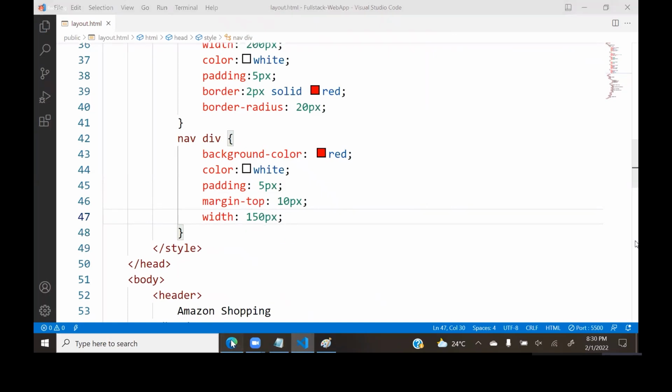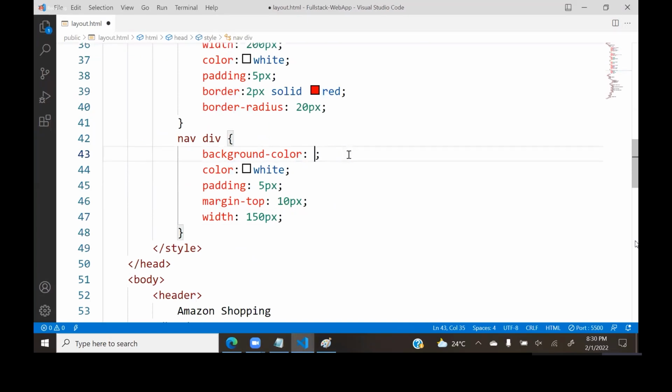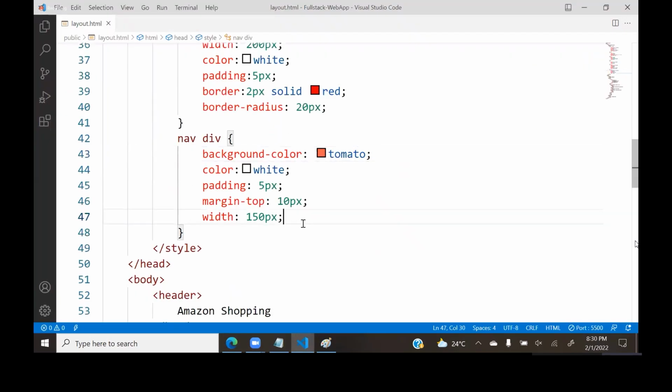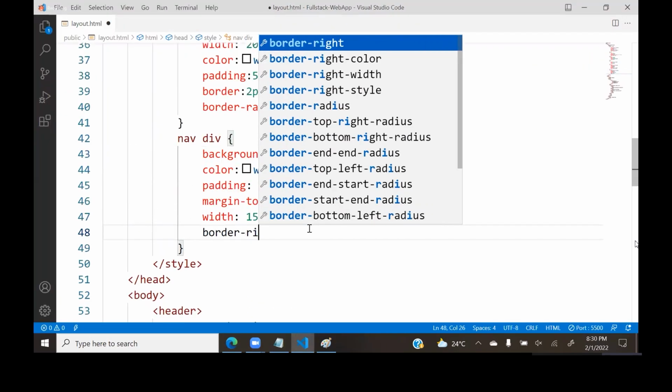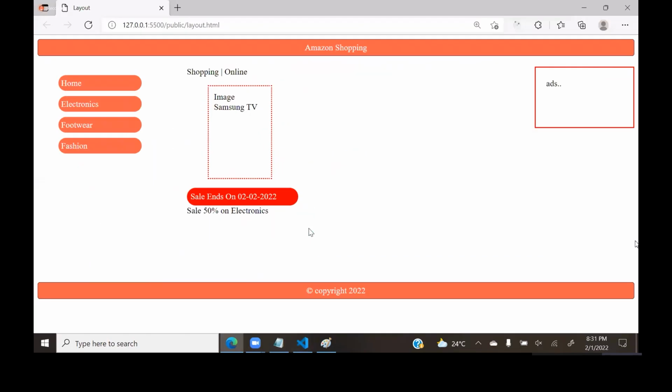And you can see that the divs in navigation will be like this. That means the divs in the navigation bar are defined in this way. And very important is that the entire navigation is present here. We can move it a little left, a little right, whatever you want, you can define. Suppose I give this the same color as header and footer, tomato color, then it will be this way. It will not affect every div, it will affect only here. You can adjust so many things now. You can use border radius. You can give border radius as some 20 pixels and you can see it will be like this.